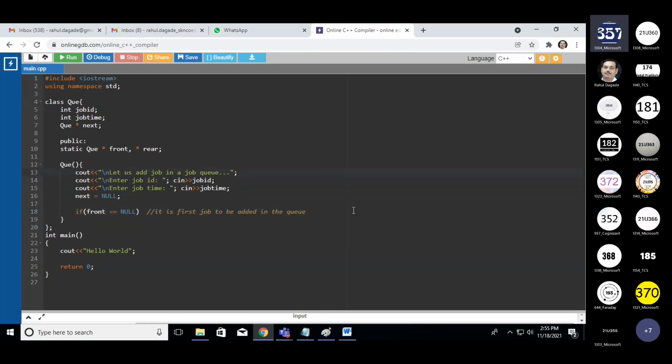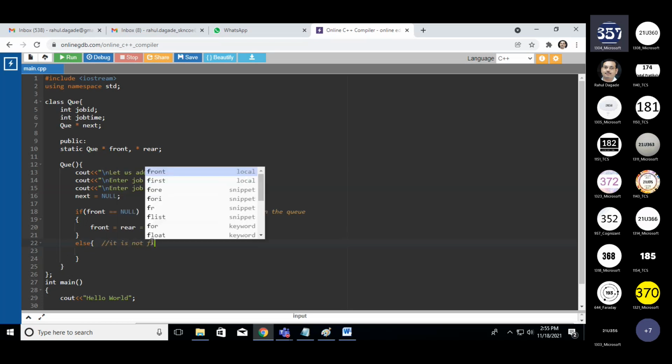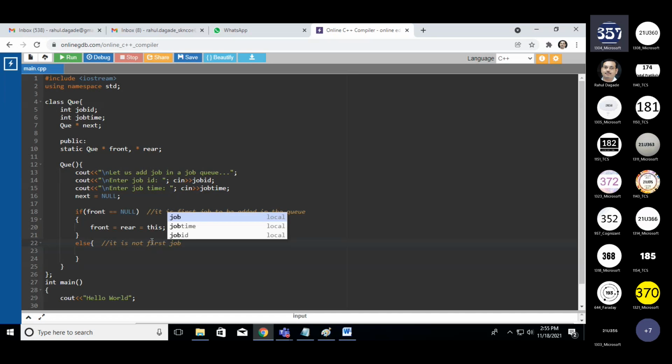Now, if it is empty, then what do we have to do? Very simple. You have learnt how to do it. Then front is equal to rear is equal to this. This means whichever object has called this function is represented by this pointer. Now, else, that means it is not the first job.